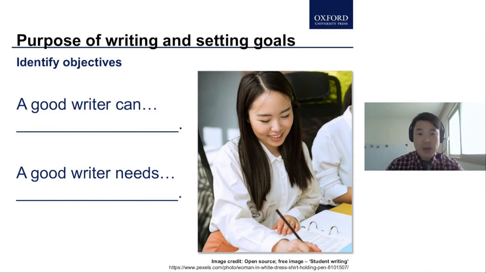Good. Let's go ahead and see what our answers are coming in. Excellent. We have a lot of responses dealing with skills, such as vocabulary and grammar. But we also have a lot of application responses. I can see practice, organization, expressing ideas, creativity, ideas and information. Very, very good. And it's good to see that we are able to distinguish what a writer can do, and for us to have successful writers, what a writer actually needs. So you can see that the goal is going to match the objectives, but through our objectives, we're going to need to design a specific way to get to our goal.